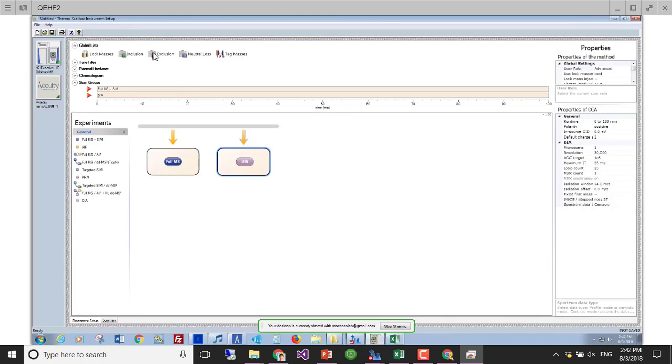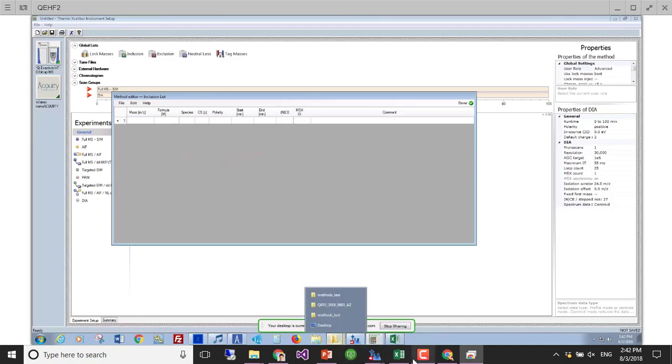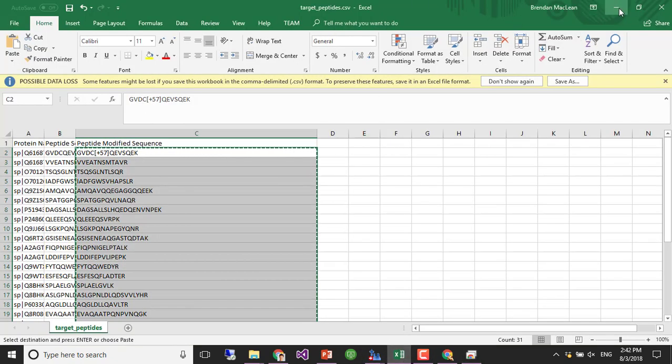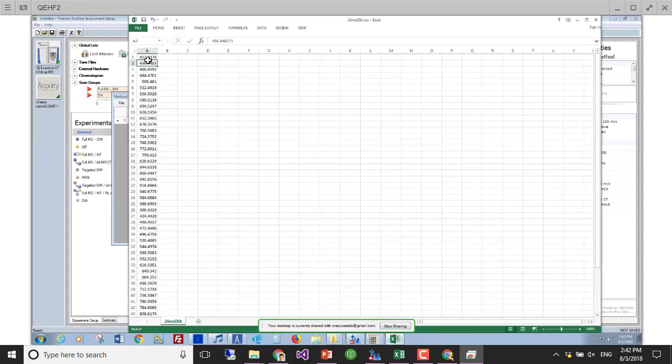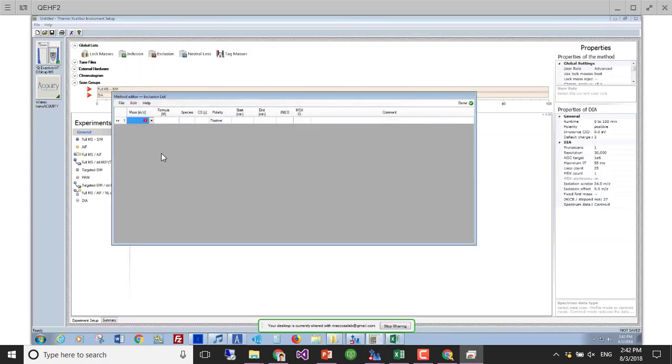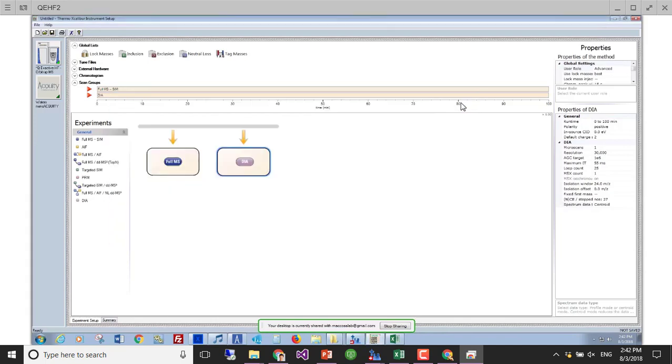Okay, so the only thing that we have to set up now is the inclusion list. So going over to this global list, I'm just going to put in this inclusion list, and that's not what I cared about. This is what I wanted. Okay, this is what's on the instrument. So these are all the windows here. I'm just going to copy those out, and in the mass center section, I'm just going to paste those in. And done. That's it. We've just created a simple DIA method.